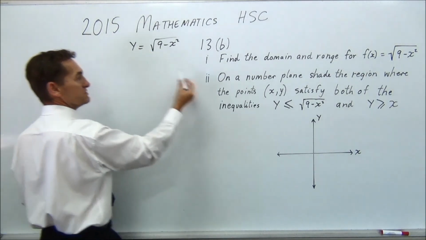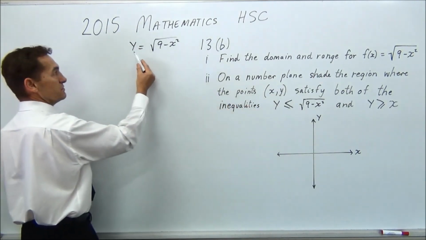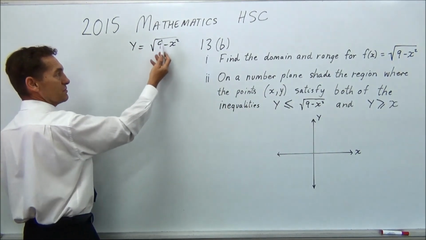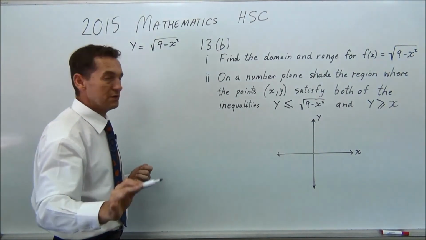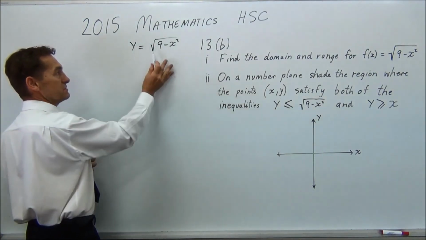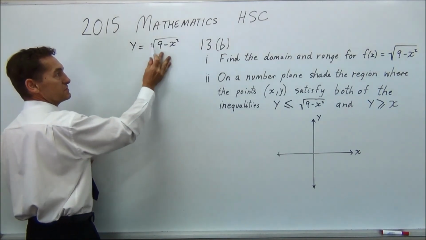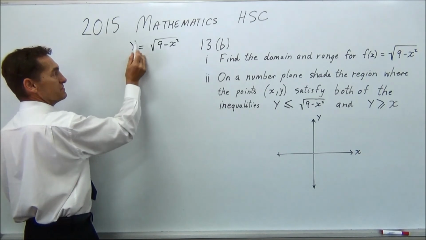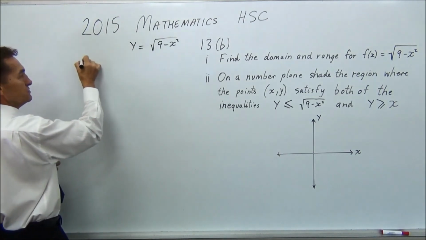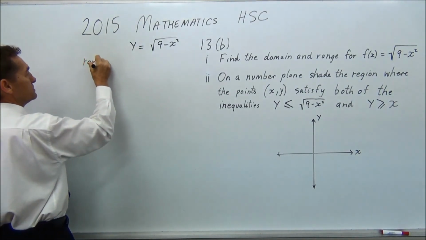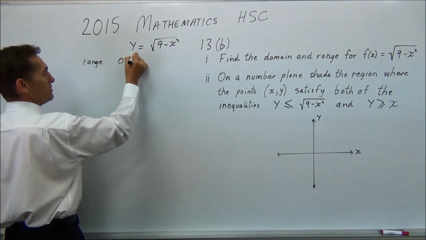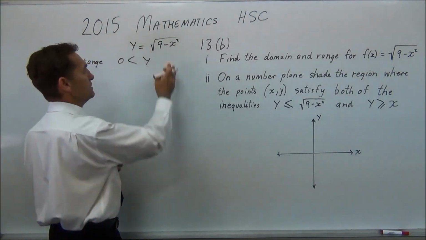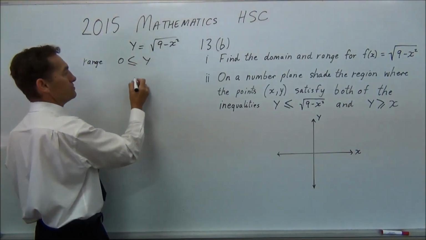So what is y? Y is the range. So this range cannot be negative. You can't get a square root negative unless you're doing extension 2 when you're doing complex numbers. So this is just 2 unit. So this cannot be negative, and this whole thing cannot be negative. So y can't be negative. So our first move is to say, well, the range, you must have y greater than or equal to 0. Well, can y equal 0? Well, yeah, you could make this equal to 0.